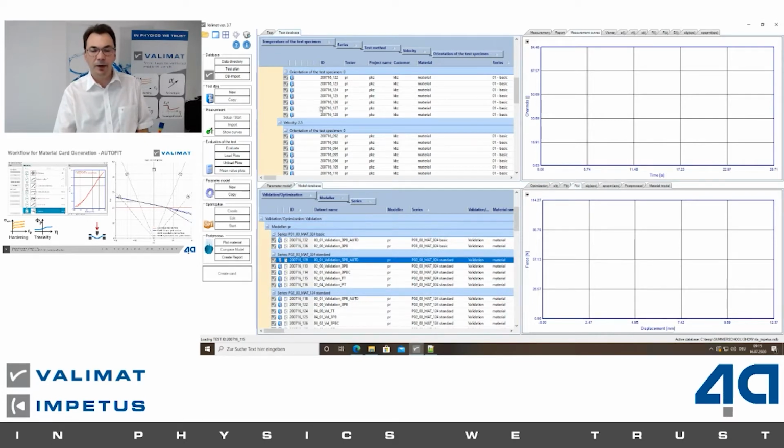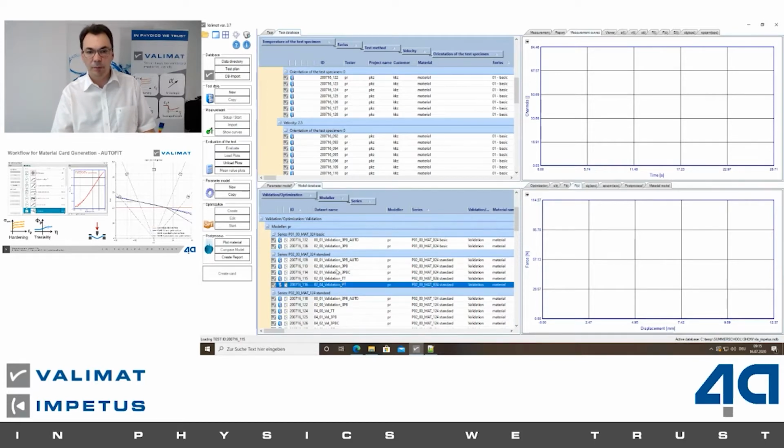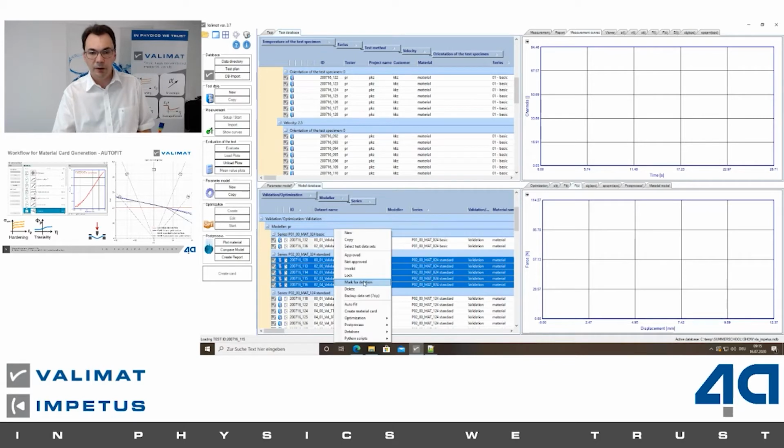So mainly, if you have conducted all tests, you finally just choose the model in the model area and then say AutoFit. And so it's quite easy to make a material card from the blank, from scratch, so that you have in a short way a standard material card. So this was a short introduction, a short recap of the last days and how you could start with such projects.